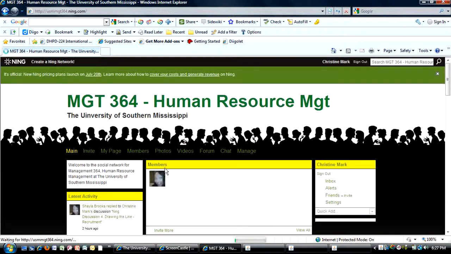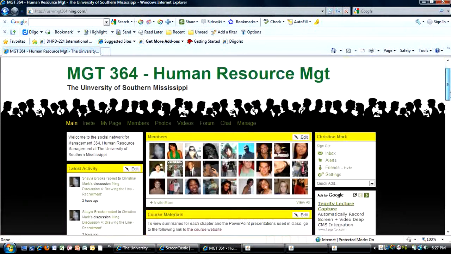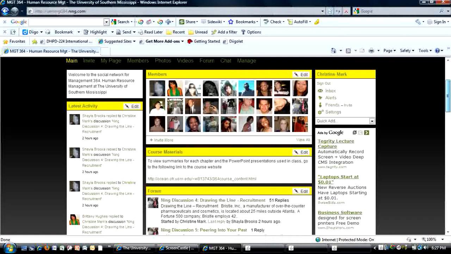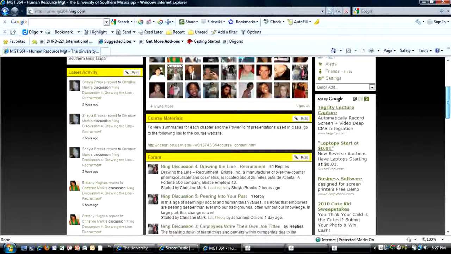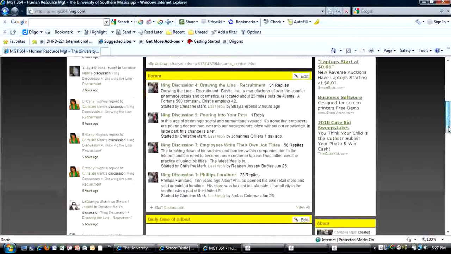It's a little redundant. Okay, so here's one that I'm currently using for a class I'm teaching. You can see those are all my members. It has all the latest activity. I put in a link to my website here so students can go get course content. I have a forum discussion here where I'll post a question and my students will discuss it with each other.